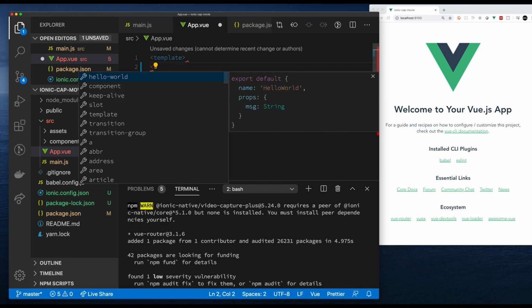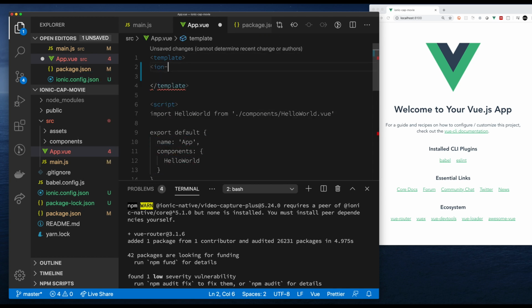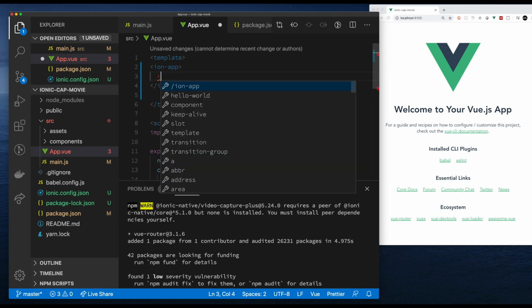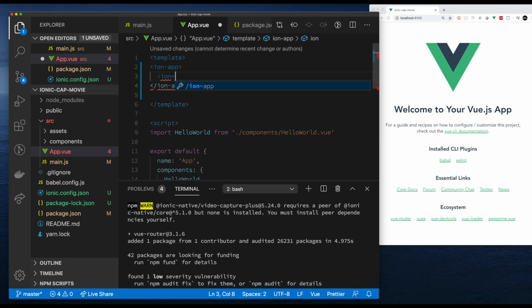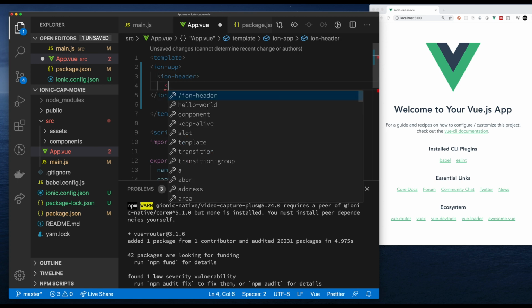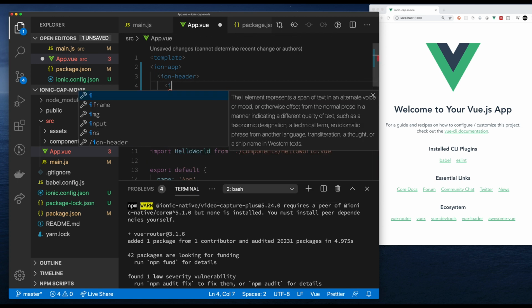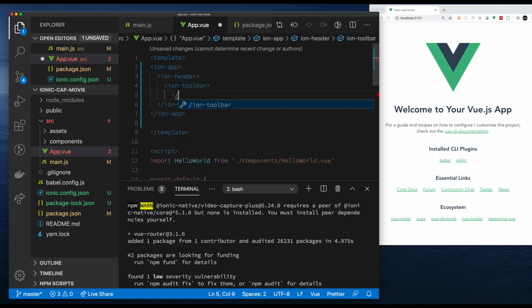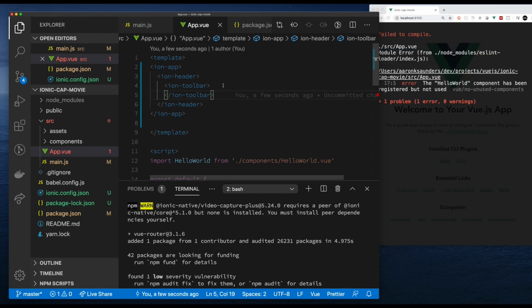So let's strip out all the stuff we don't need, and then let's start to add the basic Ionic tags. So this should be old hat for most of you Ionic folks. We need to wrap everything with an ion-app. We'll put a header in. We'll add a nice little title on the top of this, and of course, always remember you have the ion-header, and then you have the toolbar, and the title goes inside of the toolbar.